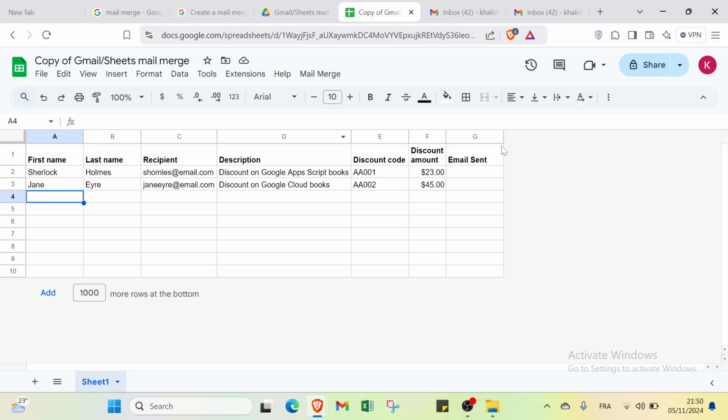Also, in Google Sheets we have various things, like if you want to modify something, if you made a mistake, you click over undo and redo, and we also have things like zoom out, and if you want, for example, your text color and strikethrough, and if you want bold, and the size as well. And you get started with Google Sheets, and you create your mail merge by clicking over mail merge, following the steps that I mentioned, and then you will succeed with this one.